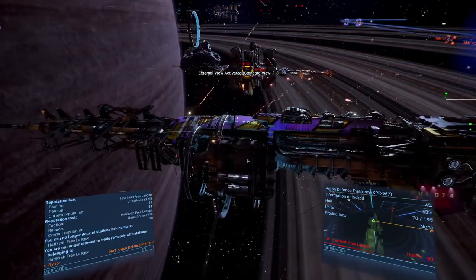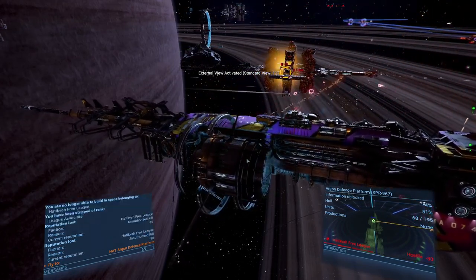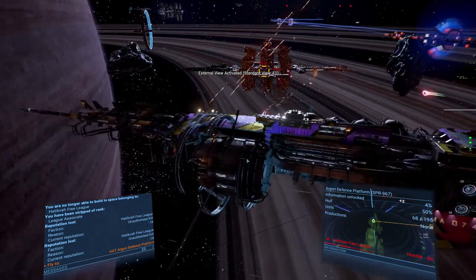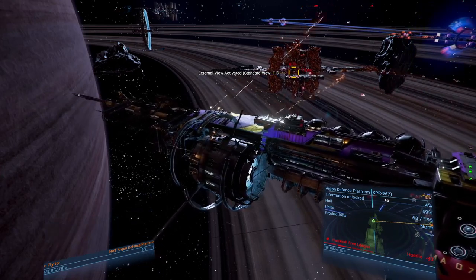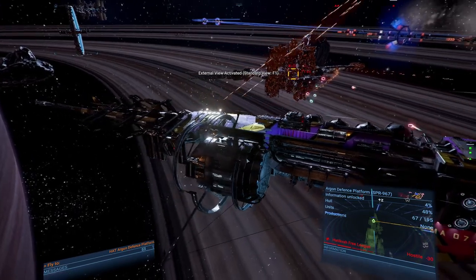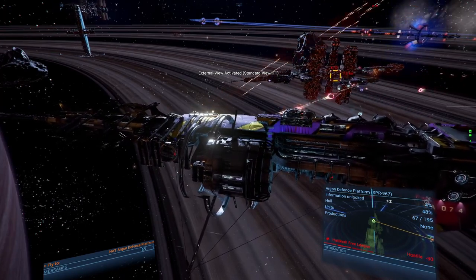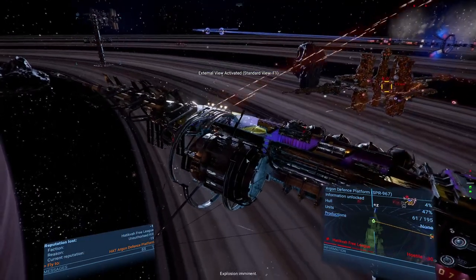Oh. Yeah, we can no longer dock at stations belonging to the Tigla Free League. And there we go. I think the rest of this will fall fairly quickly because it's just defense modules and a few connectors. Explosion imminent.